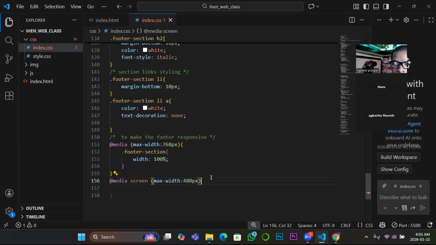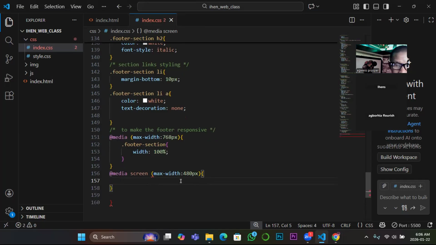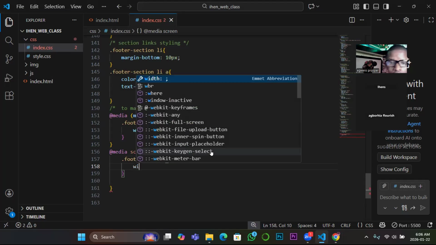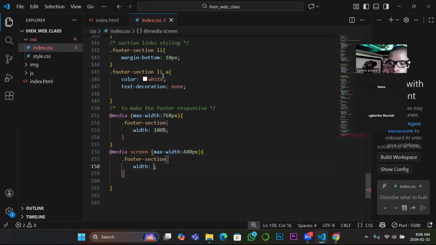And then which of the elements are we referencing? We are referencing the same footer section. And then let's say width 100%. Error, what is expected.